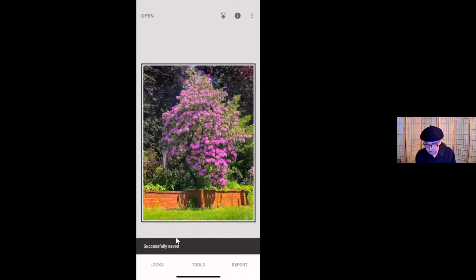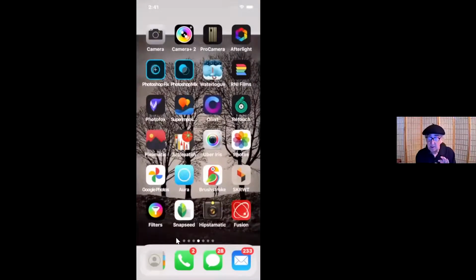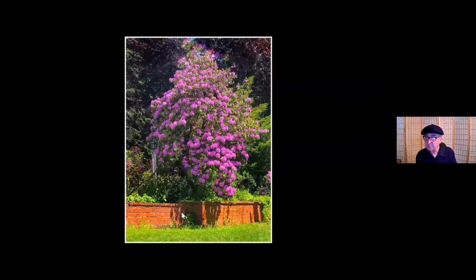And now the picture is finished. Now, so I zoom out, I go back to my camera, and guess what's in my camera? The picture we just did. And now you can see it at a decent size, right? I see some other stuff that needs to be retouched. Look at this line here. I'm not crazy about that. Right. So that's the process of initially editing in Snapseed with these kinds of photos.